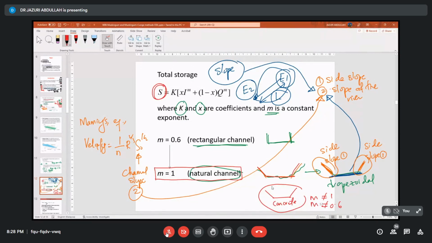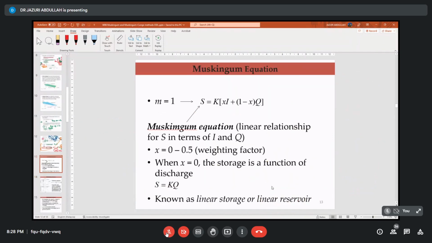Tengok apakah value dia. Dia akan ada keluarkan table, dia akan bagi what is the range for the rectangular channel, what is the trapezoidal channel, what is the natural channel. So apa sajalah materials pun dia akan bagi. Okay, so jadi sekarang ni ini satu contoh kalau kita tengok. So if kita go for the natural channel, so M kita akan pakai sebagai 1.